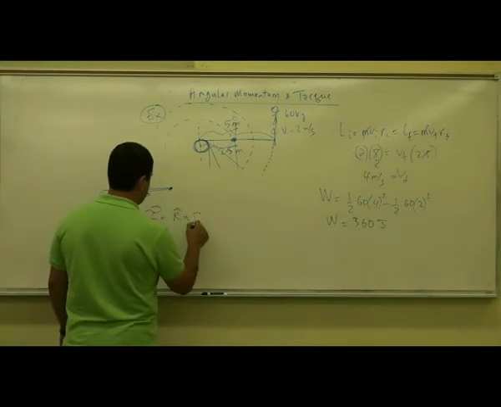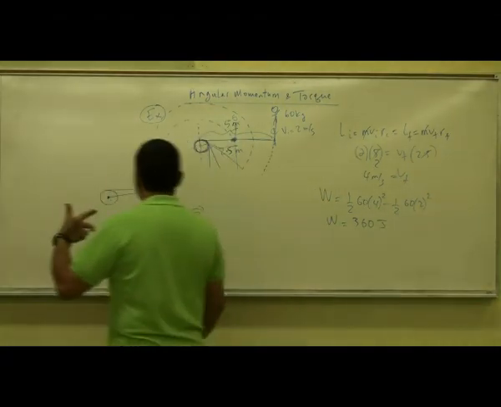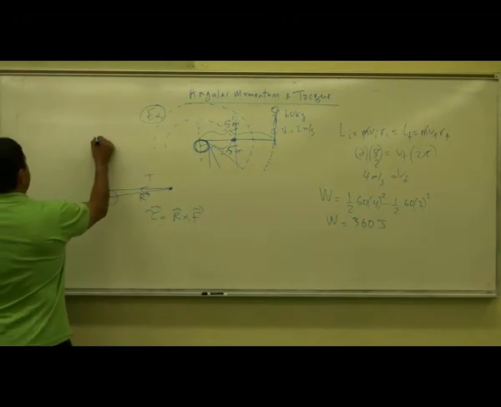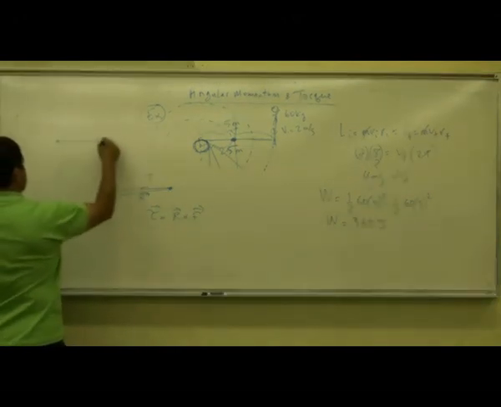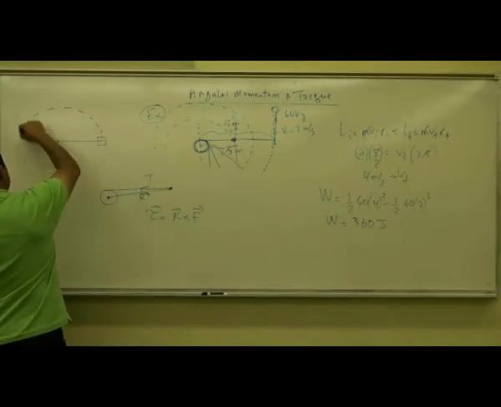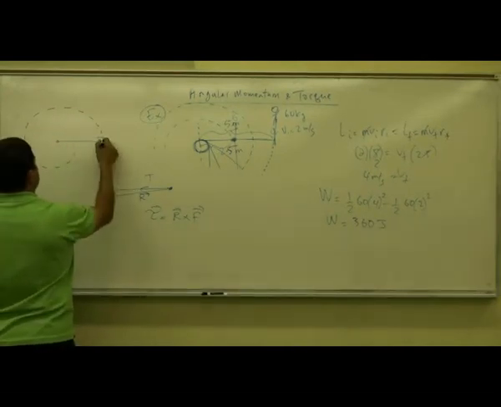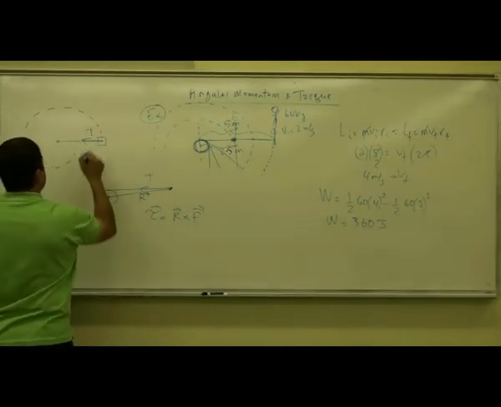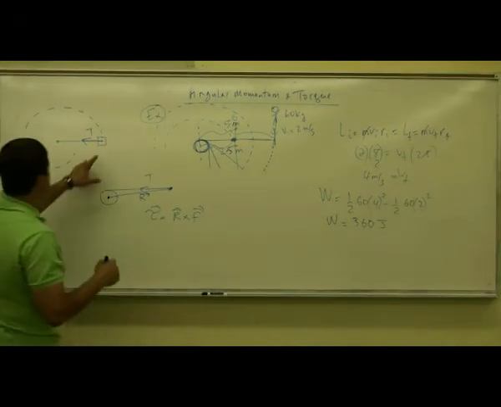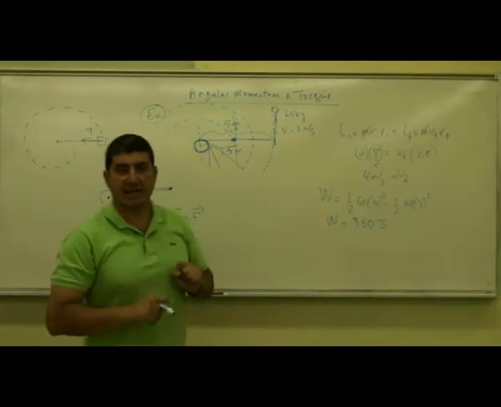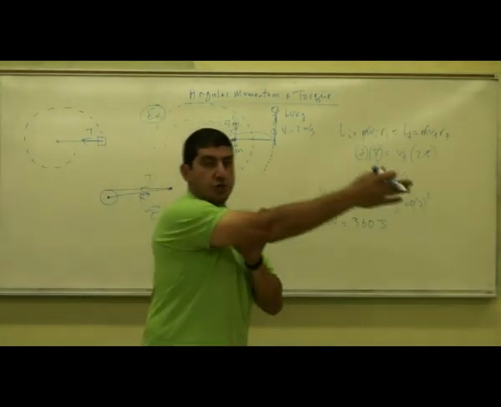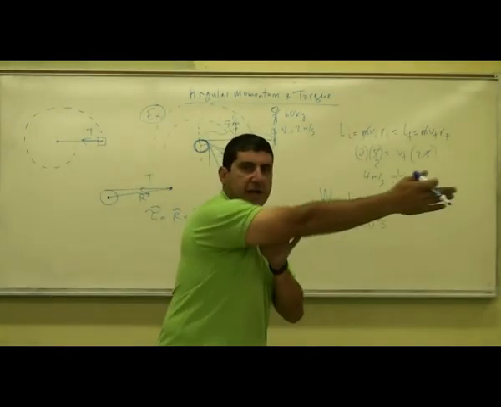R crossed into F. In the previous case, we had a mass that was going around a little hole, and then the string, and it was spiraling inward, and you had a tension T. And the radius, I had mentioned in that problem, I believe the radius is towards the center, but it's more exact to say the radius is from the center to the object instead of from the object to the center.